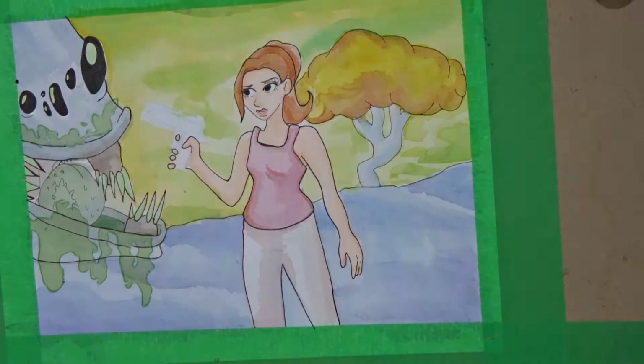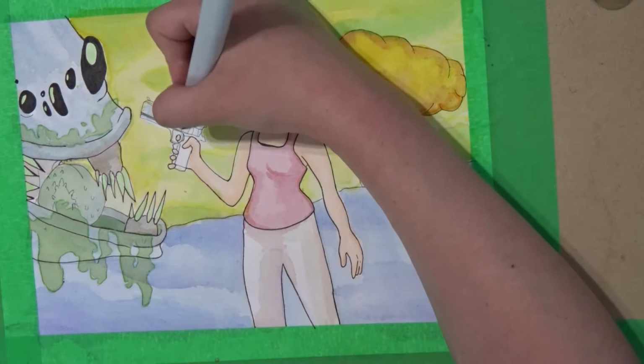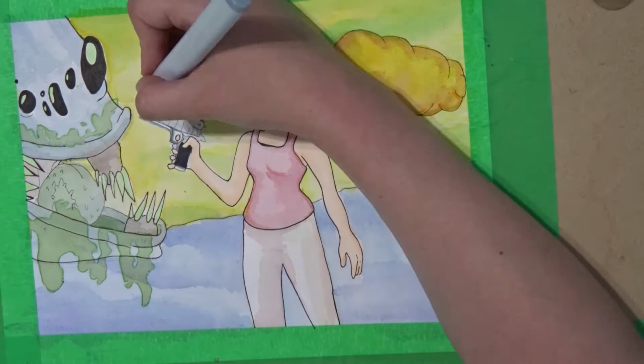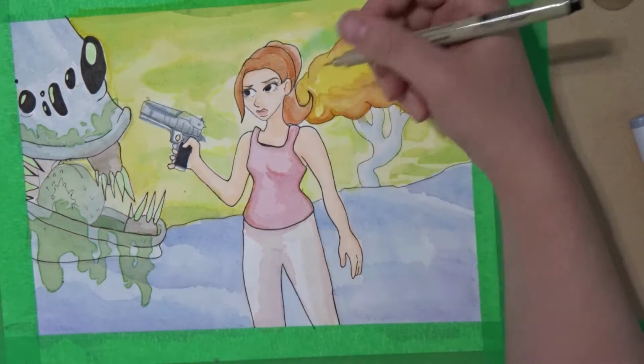Also, there's a part here where the line art for the gun just magically pops into existence. Sorry, my camera had cut off and I didn't notice. I used Copic markers to color Summer's gun because I wanted to achieve straight mechanical lines in the shading. Well, straight for me. I didn't think I could accomplish that with watercolor just yet.